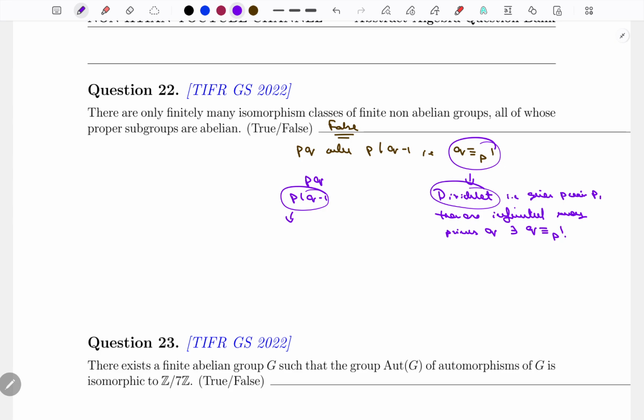Okay, so we'll meet in the next lecture where I'll try to give you a hint on how to prove this Dirichlet theorem. Actually, I have a proof of this using Galois theory, not exactly Galois theory, but specifically field theory. But we'll see whether that will be an easier approach, or rather we should go through a number theoretic approach. We'll see that in the next lecture. Okay, so meet you guys in the next lecture.